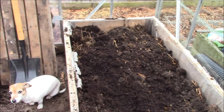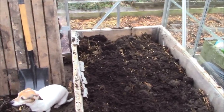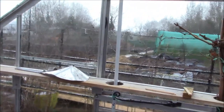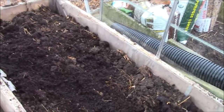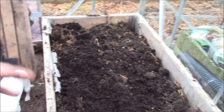That's all dug in now. I've also emptied all the large 12-inch pots that had cucumbers and peppers in last year, and emptied all that spent compost into the beds as well. As you can probably hear and see, it's chucking it down with rain now, so I'm not going to put the topsoil on quite yet. All I need to do is put around two or three inches - probably a couple of wheelbarrows full of soil on the top - then cover it over with these boards. Then as soon as I'm ready to put the tomato plants in, I just take the boards off, dig this over one more time, and plant the tomatoes. The reason I've done it now is I need the worms to get in there and mix it all up for me, and I need to give the worms a few months to do that.